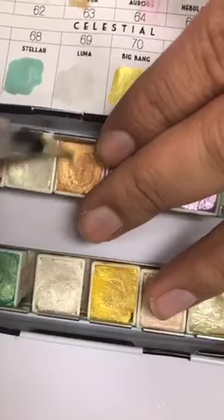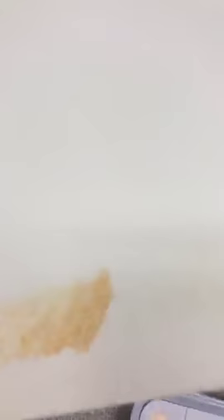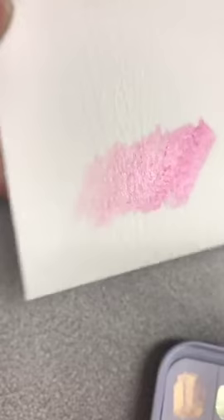This one's pretty — it almost looks like a champagne gold. Look how pretty that color is. I almost feel like I'm swatching makeup, like eyeshadow. Now that pink is calling my name — this is Aurora. Look at that, that pink is everything. I love how they play with the light. These are just so pretty. You notice that on some papers they're a little bit more reflective. This is the swatch card which is a little bit lighter, and this is a more rough watercolor paper — you can see the difference.